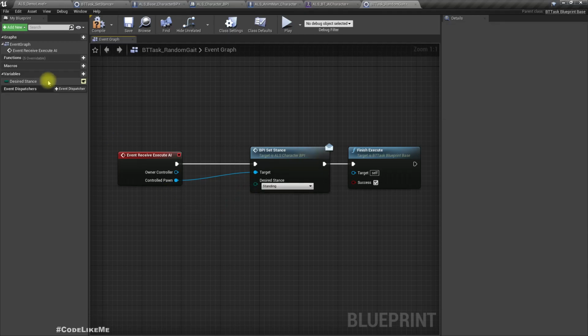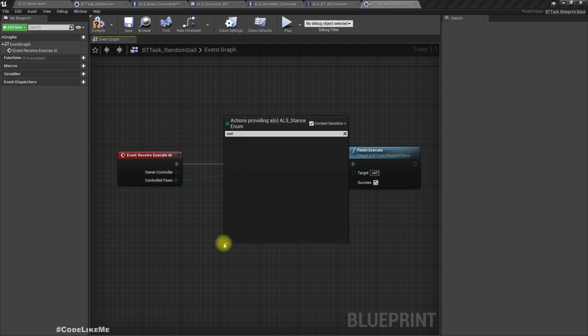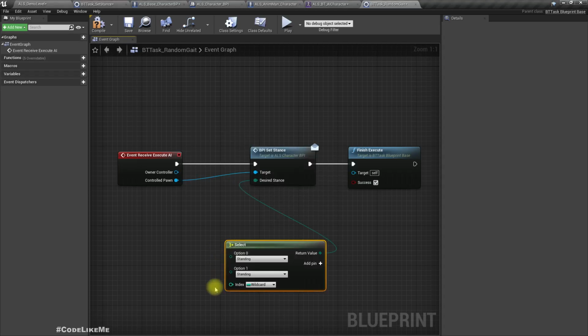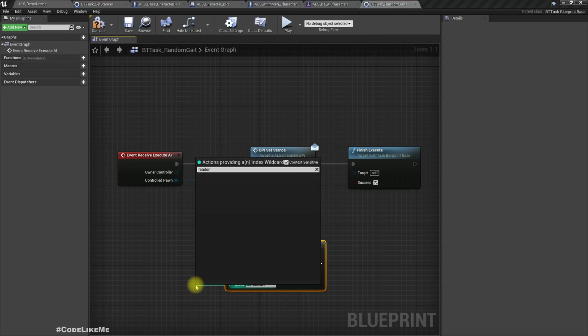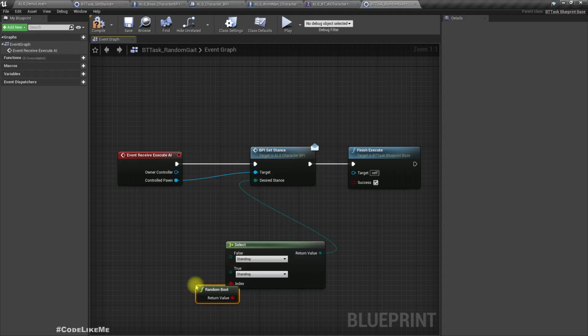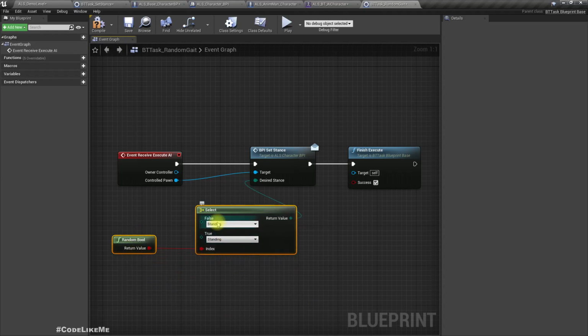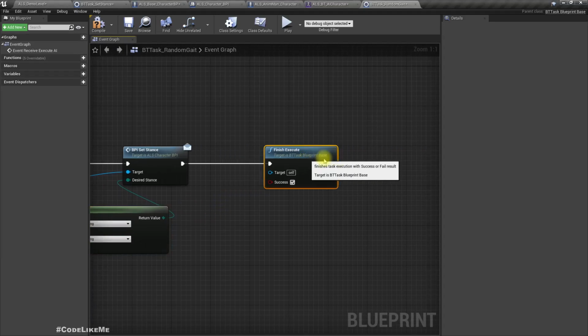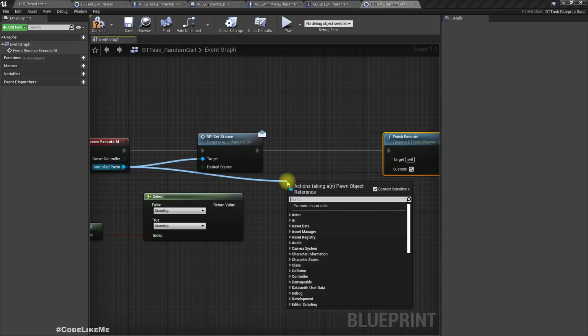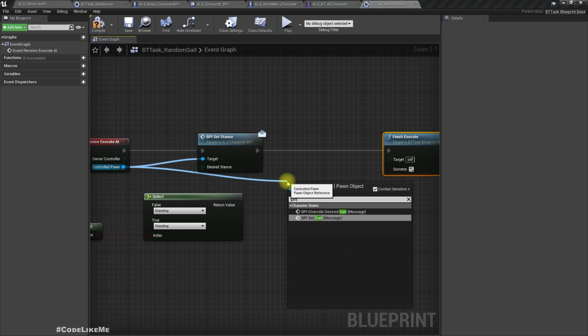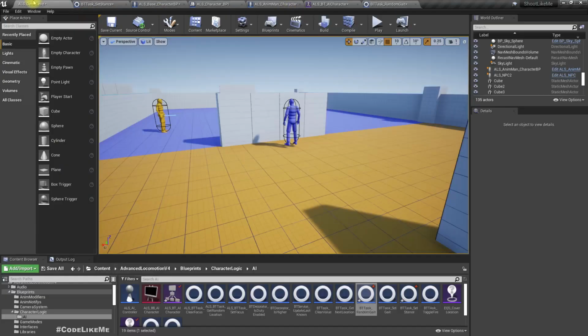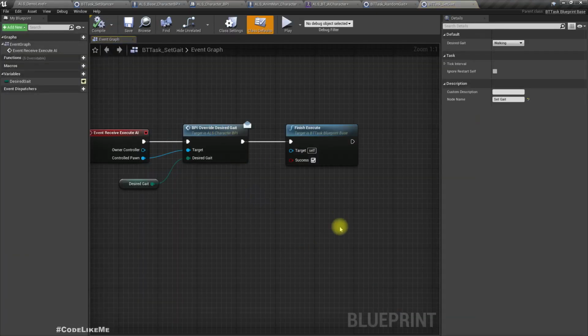So for that we can actually delete this, delete the desired stance, and we'll select based on random pool. So this will be selected either standing or crouching randomly, and then gate. Which one did I use? Set gate. Override desired gate. Okay.